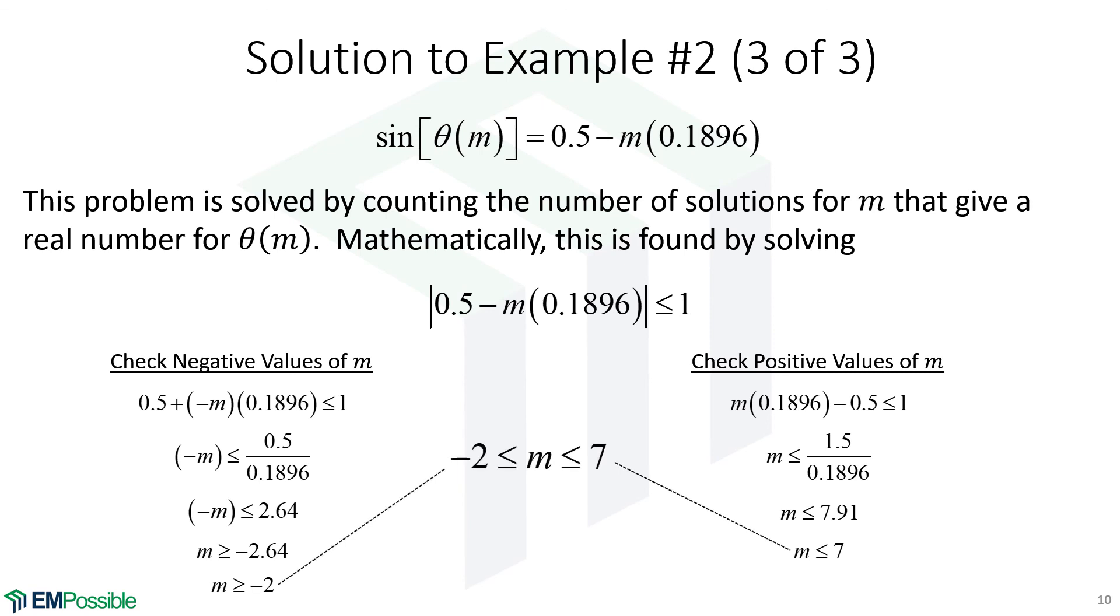So now we actually have two limiting values for m. We can bring these together and we can see that m goes from minus 2 to positive 7. All of those will be diffraction orders from this grating. So how many diffraction orders we have? We might be tempted to say 7 minus 2 gives us 9 diffraction orders. And that's actually not correct. We do say 7 minus negative 2, and that would give us 9 diffraction orders. But we have to add 1. And that's simply because subtracting these two numbers ignores the 0 order diffraction order. And so this is that 0 order. We have to add 1 to that. So the final answer is this diffraction grating would produce 10 diffraction orders.